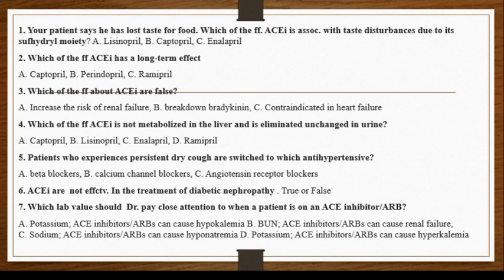Then patients who experience persistent dry cough are switched to which of the following antihypertensives? I hope this one is just straightforward. We just talked about it. So will you give your patient beta blockers if the patient complains of persistent dry cough, or calcium channel blockers, or angiotensin receptor blockers? I think the answer is angiotensin receptor blockers.